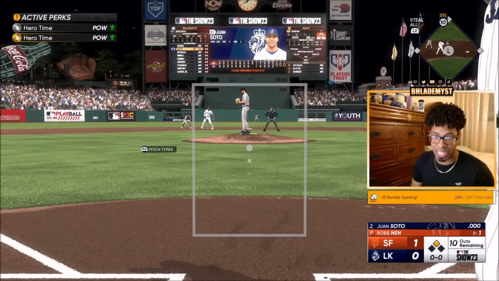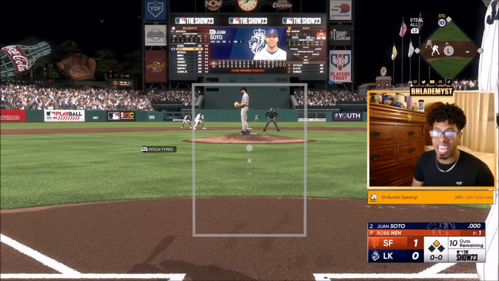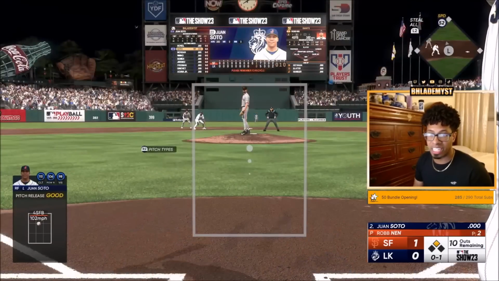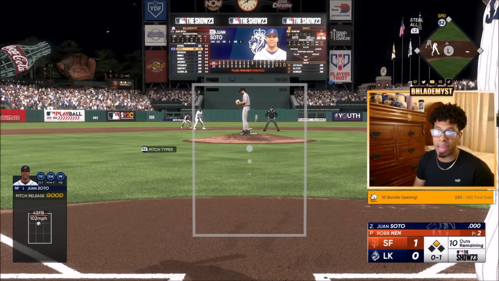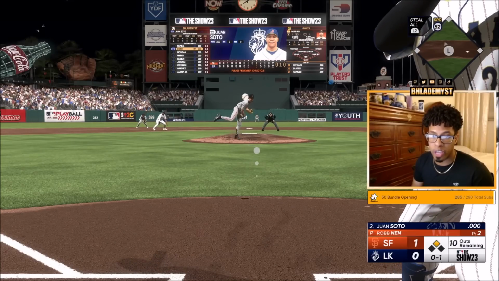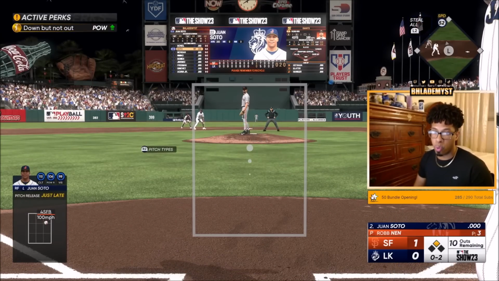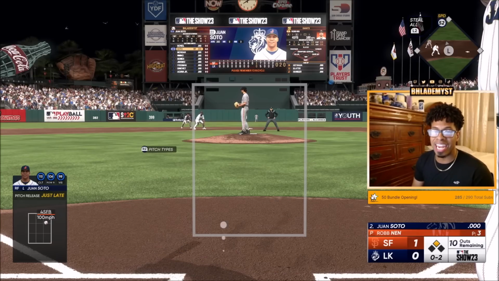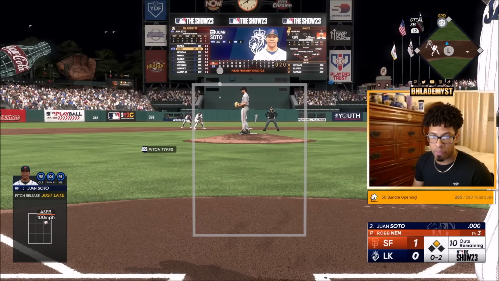We need to take the lead, though. So if I hit a base hit here, I would not send Eloy Jimenez home. Instead, I would keep him at third, keep Juan Soto at first, and then with my 4th hitter, I would try to bunt over Juan Soto to second base. So I have 9 outs to score 2 runs, and now with 2 strikes, all of my perks are active.